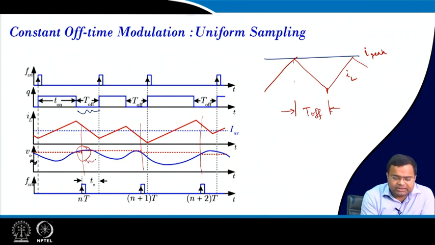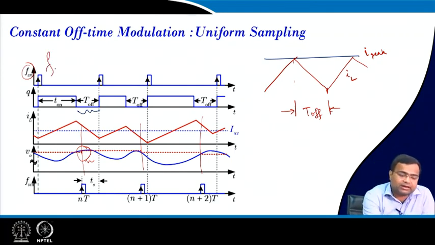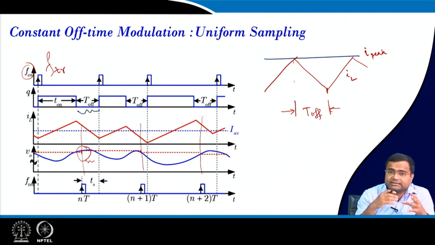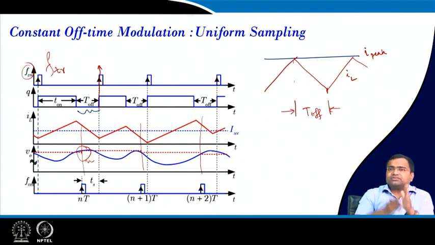So, that means the duration between the sampling point and the turn on time will differ, because there is a mismatch between the sampling instant and the switching instant. It is natural because you are using a fixed frequency sampling clock. I will not say switching clock because there is no switching clock, it is a trigger clock. I will say trigger clock because it is enabled once the off time has elapsed. That means once the timer completes the timing, then this trigger pulse comes. So, this trigger pulse is actually an event, it is not associated with any fixed frequency synchronized clock.